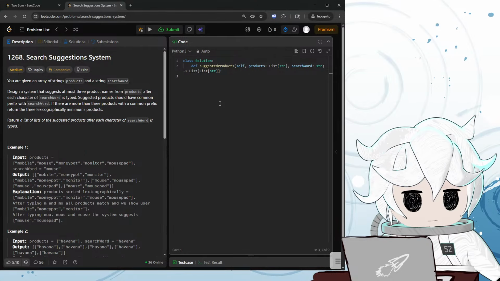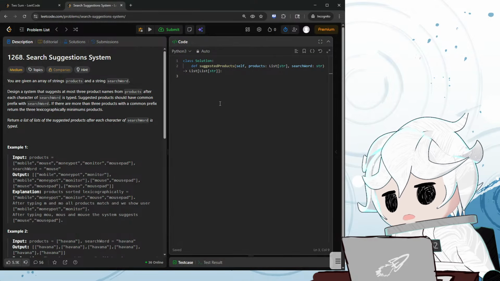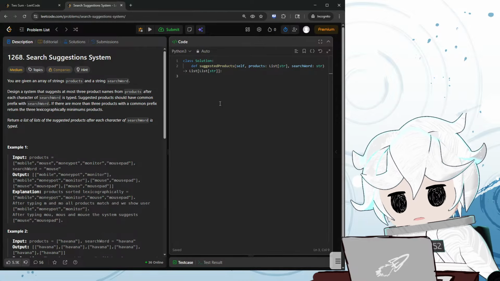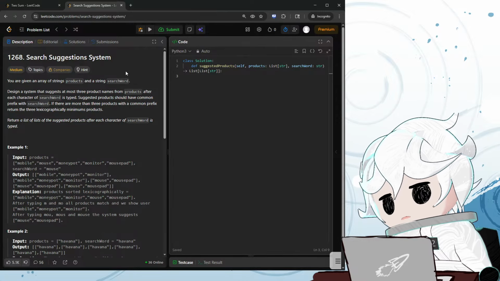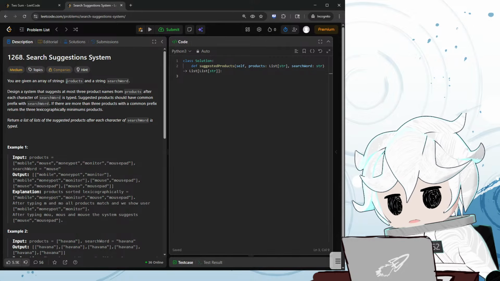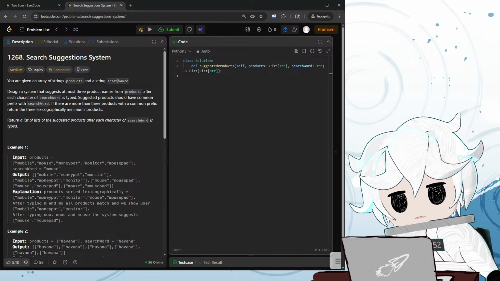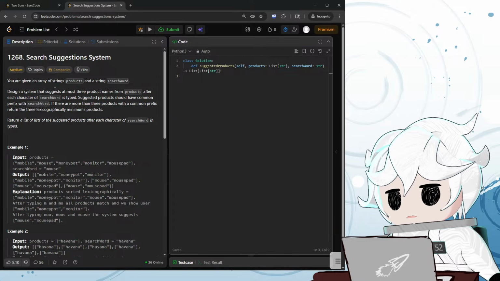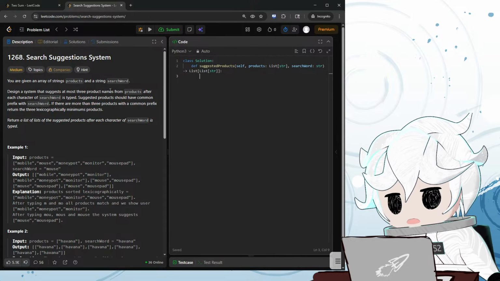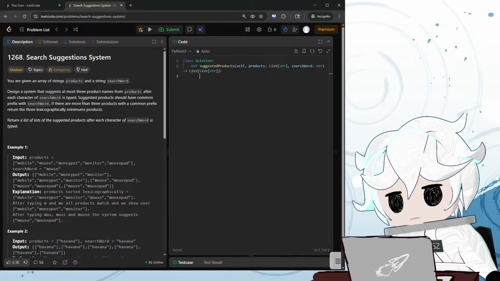Strings. You're given an array of strings, products, and a string search word. Design a system that suggests at most 3 product names from products after each character of search word is typed.